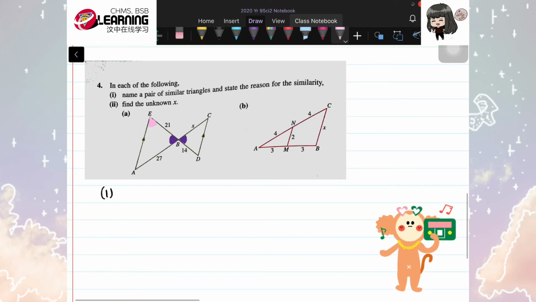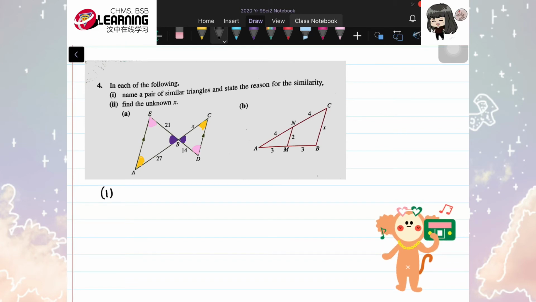This angle here is actually the same as this angle over here because of alternate angle. You see that? Alternate angle, Z. So they're actually the same. The yellow one, this one, will also be the same as this because of alternate angle. If we have one pair of parallel lines, then we can use alternate angle. So we have three pairs of same angle, so we use A.